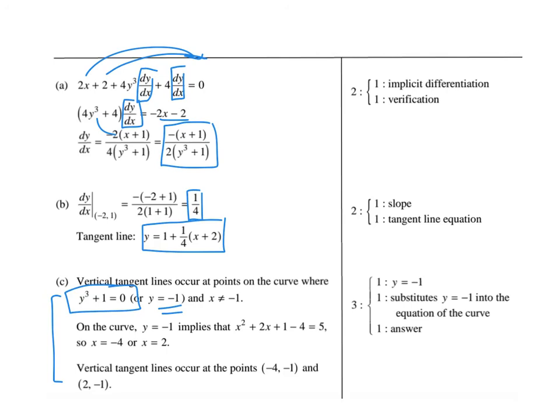And so if you sub in the point y equals -1 to the original curve, so going back to the original problem and replacing all the y's with -1, you're going to get a quadratic in the end. In fact, you're going to get a quadratic where you get 2 x values if you factor that out. And so the 2 answers, when the y coordinate is -1, you get an x coordinate of -4 and an x coordinate of +2.